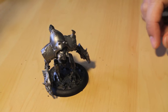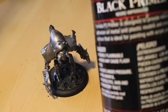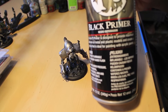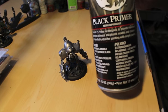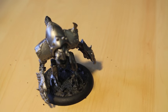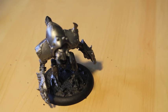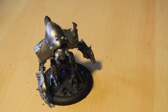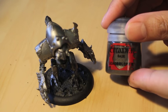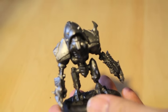You want to water down your Lead Belcher just a little bit — maybe a drop of water for every full brush that you're using. You don't want it too thin because when it's too thin, it spreads and just looks like a metallic black. You want it to cover your model so it has a nice dark iron look to it. After the black primer is on, hit the whole thing with Lead Belcher. You want to get the armor plates and all of the little bits underneath.